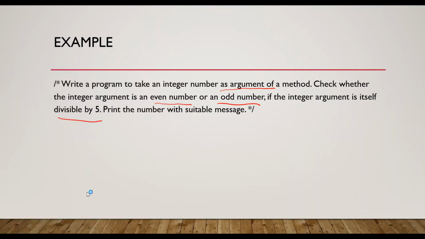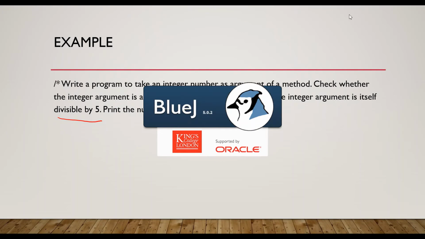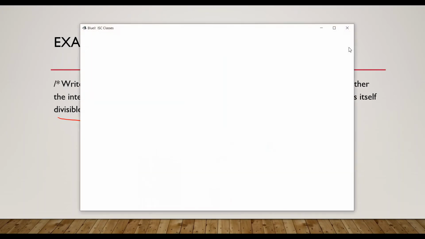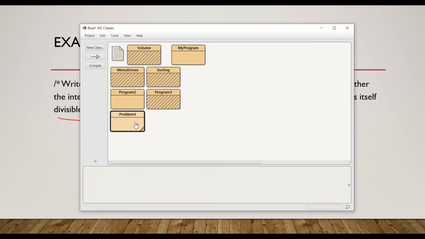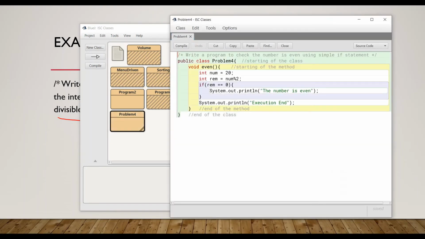Open BlueJ. So this is my program. Let's modify this program to print the even number as well as the odd number. Here, write a program to check the number is even or odd using a simple if statement.